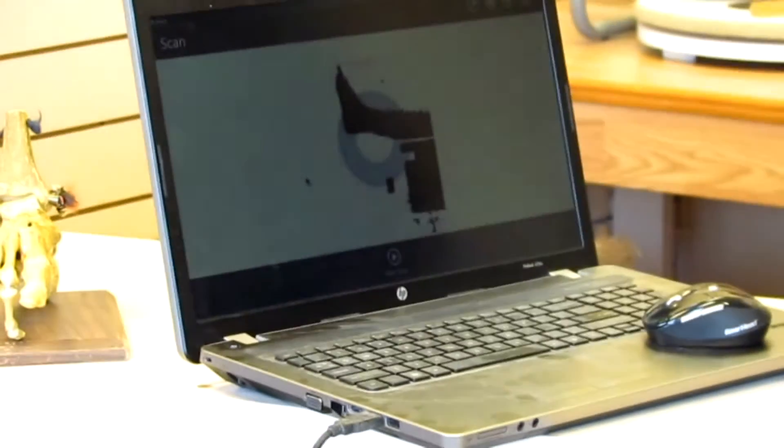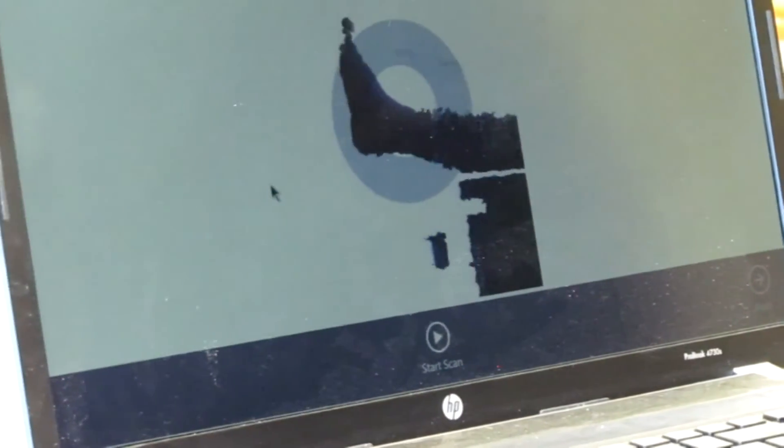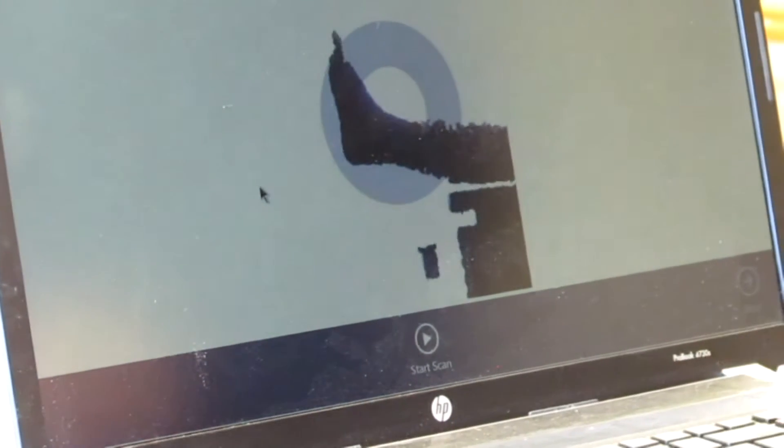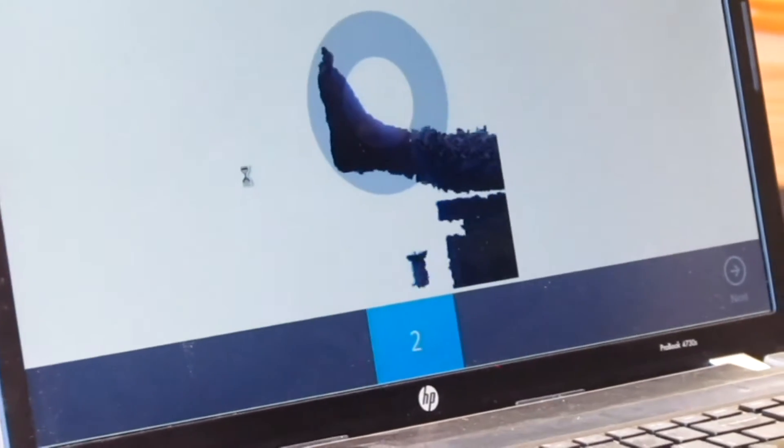You'll see a picture of the foot already in progress. Now Mr. Arch is going to hit the space bar and give us a countdown as to when we should start scanning. It's a three-second countdown and goes very quickly.